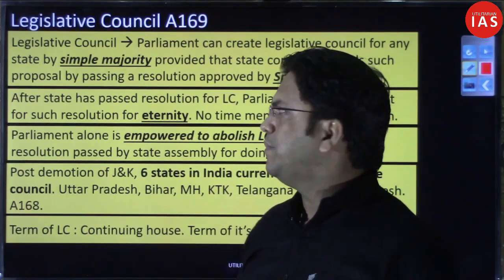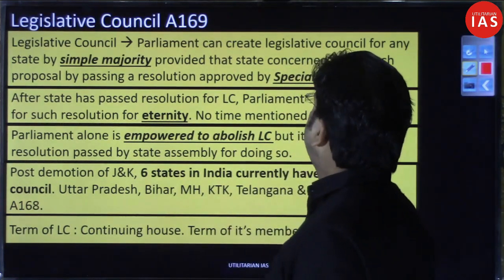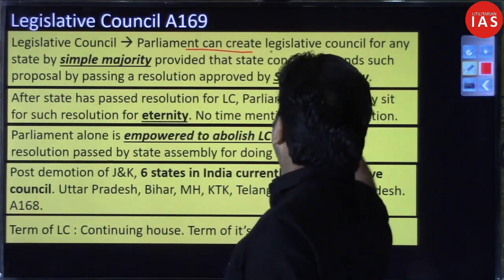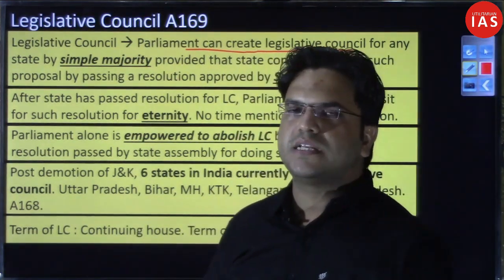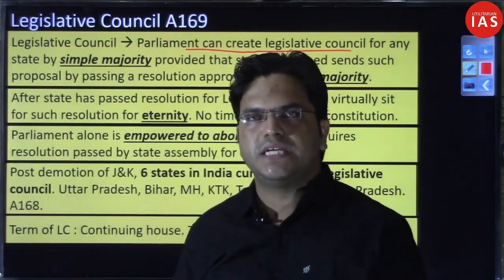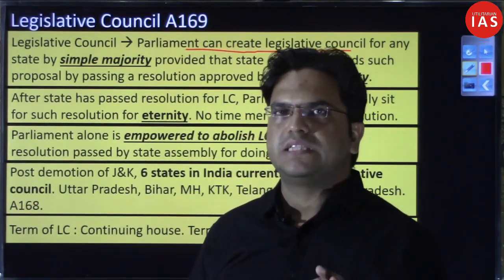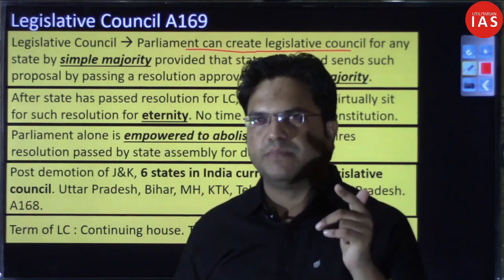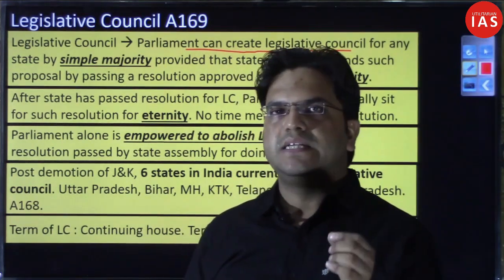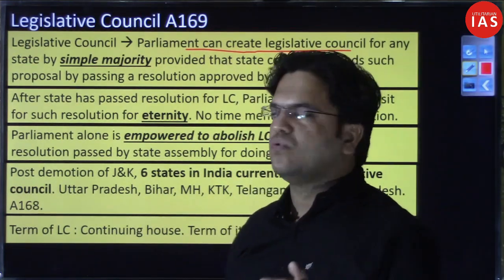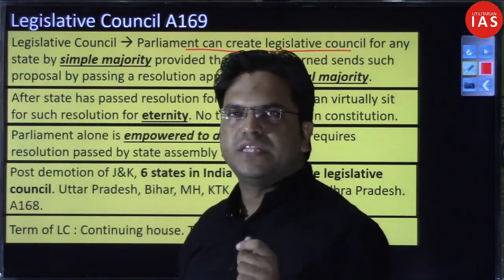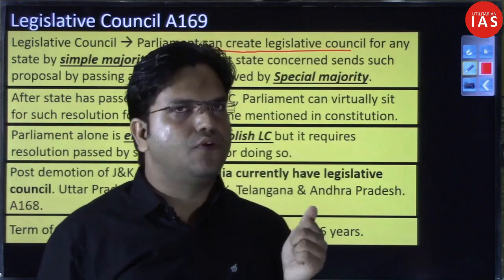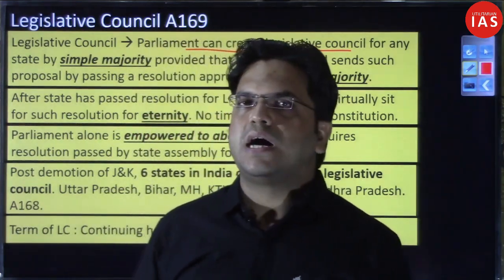The ultimate power belongs to Parliament. Only Parliament can create a legislative council, but Parliament suo motu will not create it. It is the state which will have to initiate that request. So the state government or the state legislature? The answer is the state legislature, right? So the whole assembly will sit together and pass a resolution to this effect, that hey Parliament, we want a legislative council for our state, right?